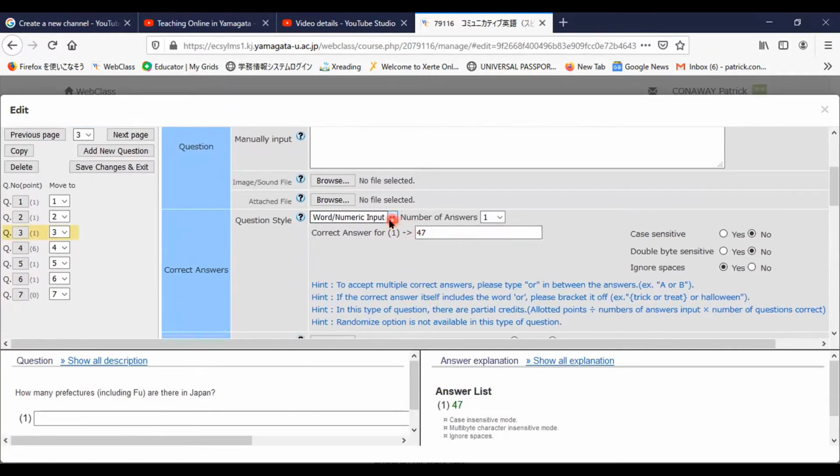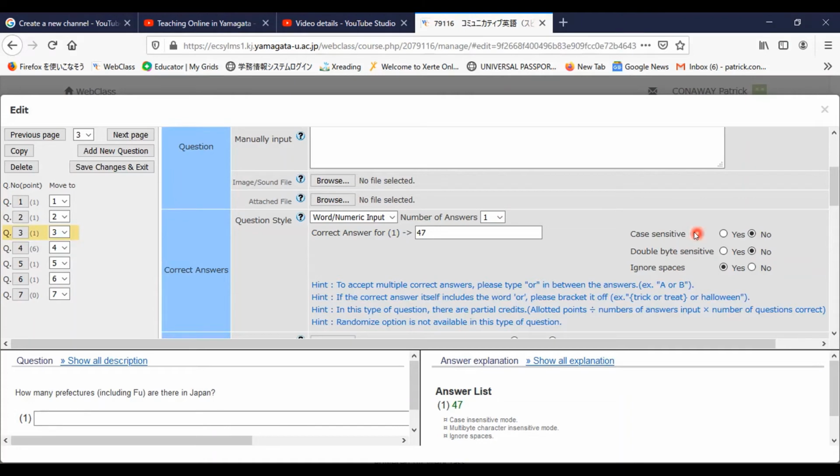Here's a word or numeric input. How many answers are we accepting? Just one. Now you type in the answer that you will accept. But now looking on the right, this is really great. This is something excellent.